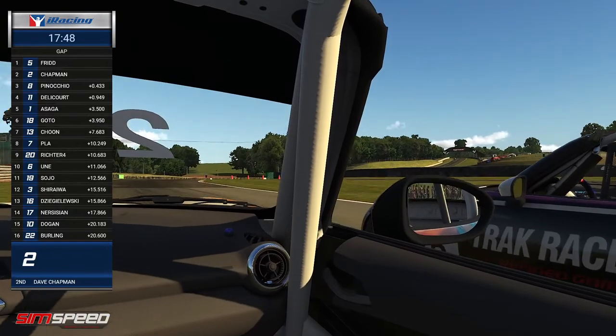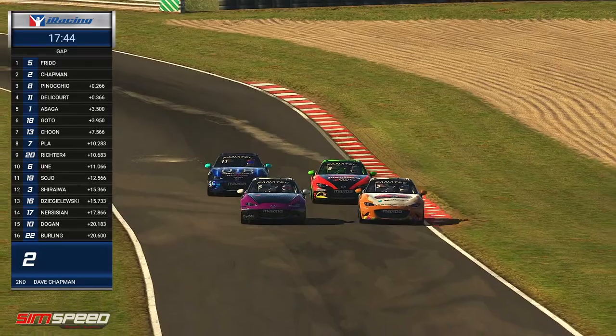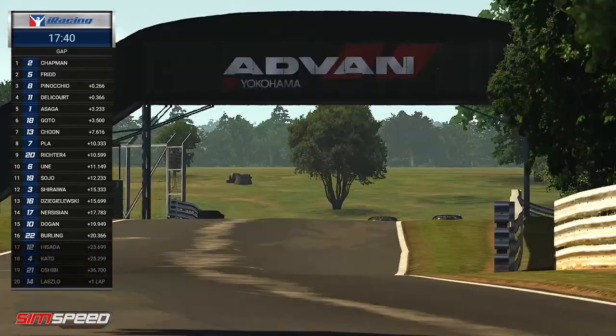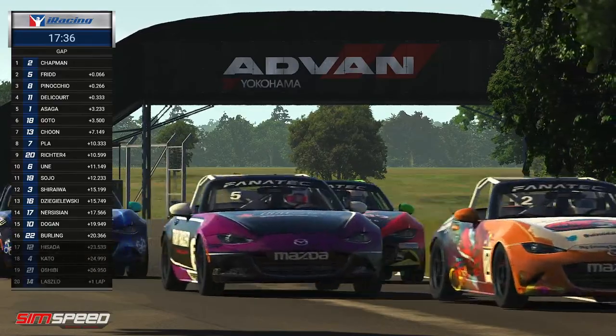Now look at the run Ivan has. They're all trying to play for keeps for the race lead on just lap number 7. How about we go 2x2? Is this the Daytona 500 or is it MX-5s at Oulton Park? This is phenomenal racing between all of these drivers.